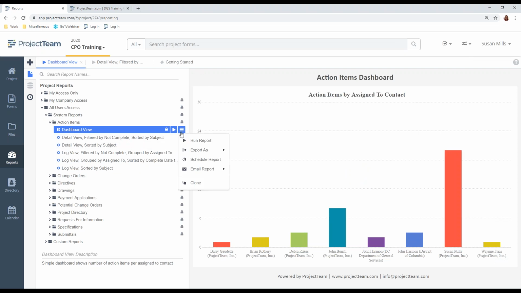So, a few things you can do with reports. If you click what I call the hamburger icon, I can export this report in any one of the formats: Excel, PDF, RTF, or CSV. I can schedule a report. So let's say you've got a budget report. You want to know what's going on in the project financially, and there's a budget report completed, and you need it before you go into your Monday meeting.